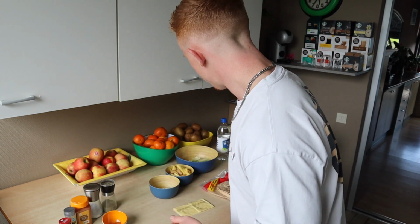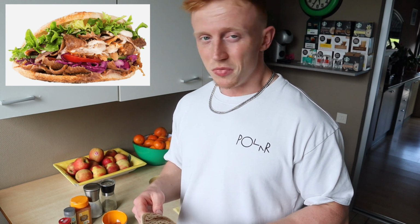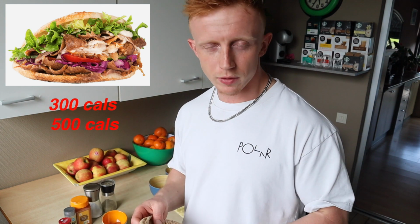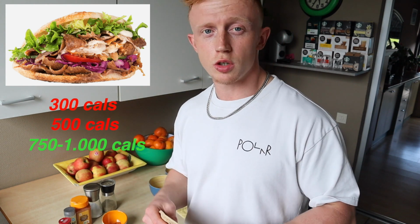Like a regular size pita. How many calories do you think there is in there? 300 calories? No. 500 calories? Close. It is 750 calories, or even 800 calories. It depends on the size of the pita and what choice of sauce you actually make. So that's just crazy to think. I would smash a pita and a capsalon with ease, and I'd easily be over my daily target of 2000 calories.